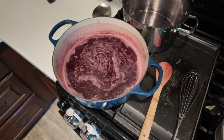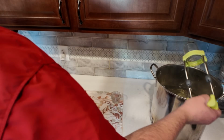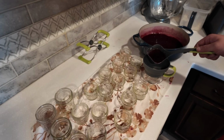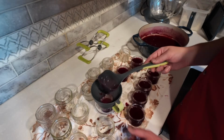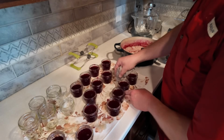All right, I cut the oven off. I'm gonna go grab the jars. All right, well, there we go. So we have 14 and a taster when it comes to these 1/4 pint jars. So the next step here is I'm gonna wipe the rims off with some vinegar. That way we can make sure that we kill any bacteria or anything that's gonna keep the jelly from sealing up. And then we're gonna put on our lids that we boiled, or should I say that we steamed. The water was boiled and we dropped those in. And so now we're gonna go ahead and put those on after we wipe the rims off with some vinegar. So let's get this done.